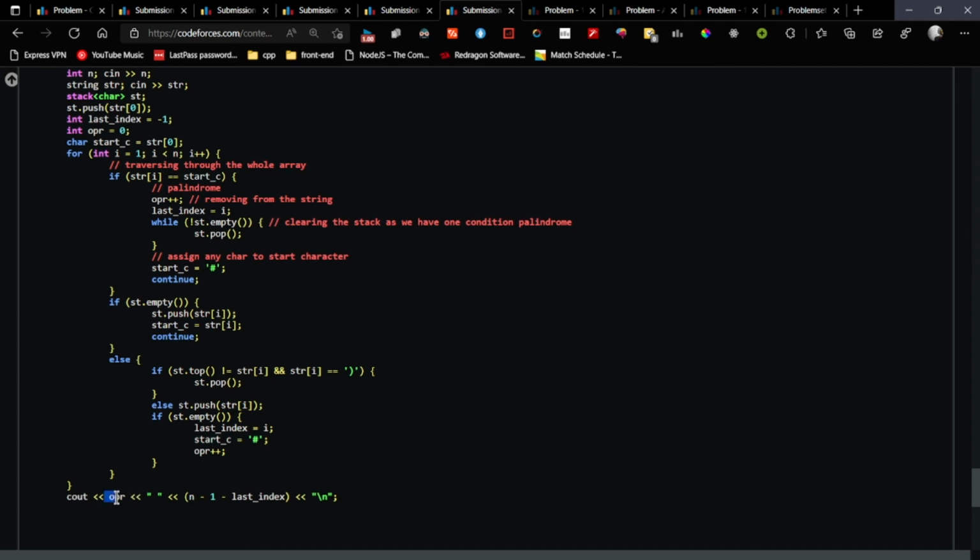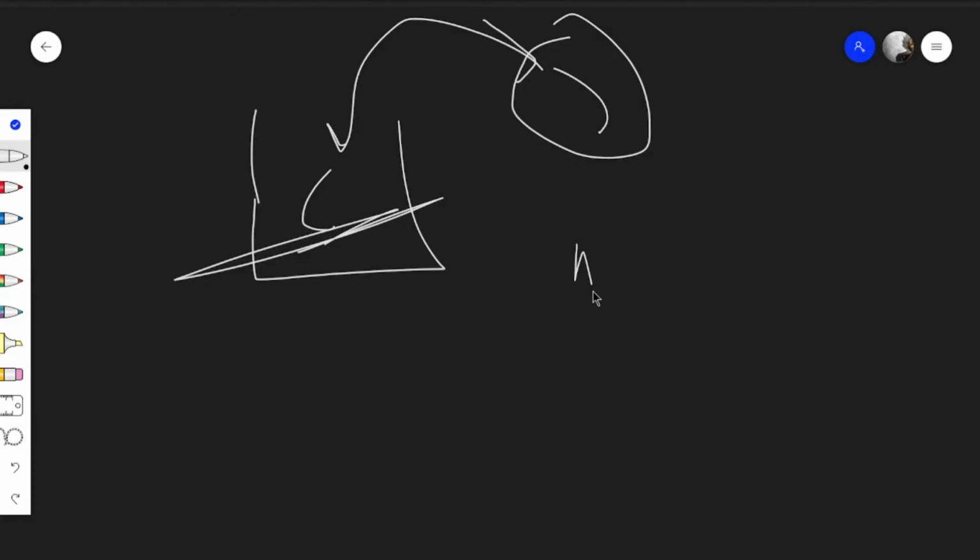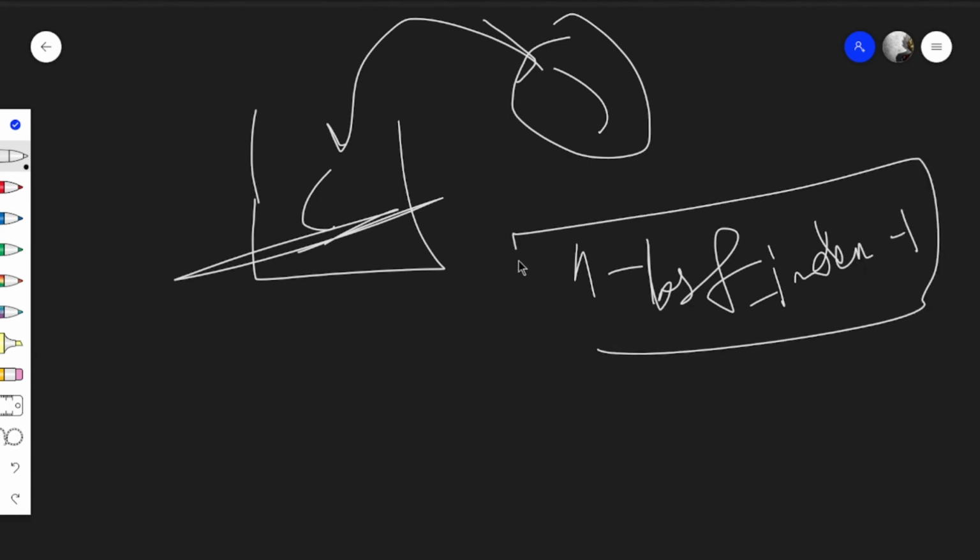Finally we display the operations and the remaining characters, which is the size n minus last index minus 1, because it is zero-based indexing, so n minus 1 minus last.